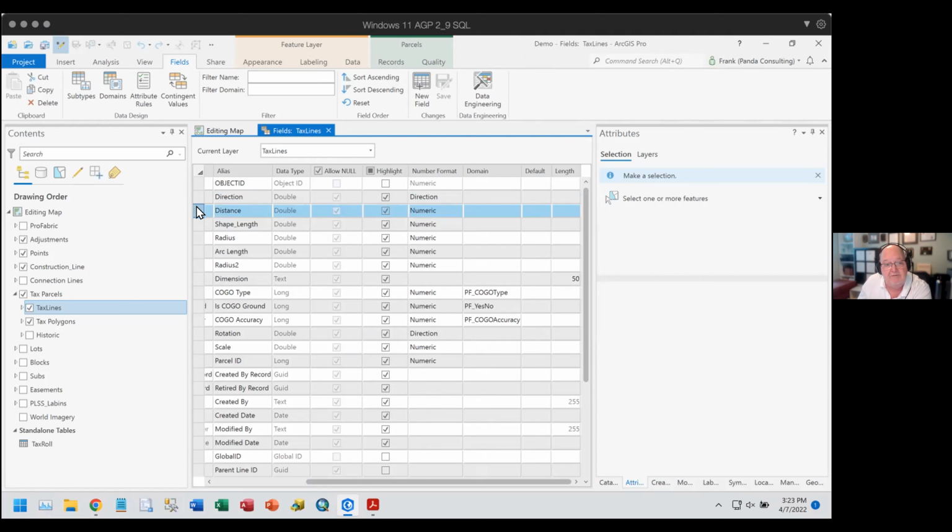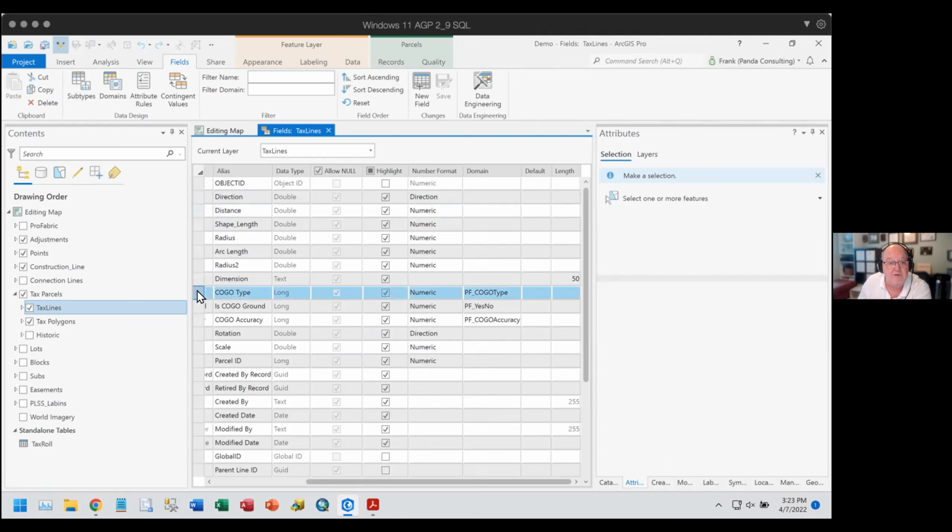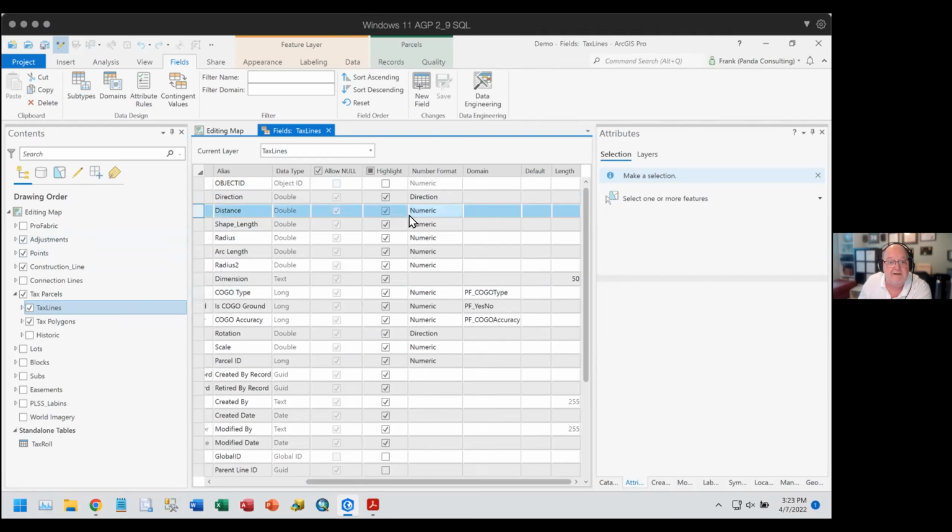Even if we did just use the COGO type field to tell the difference between the two, this is a numeric field, and unless they have a copy of the project file, they don't know whether you're carrying it out to 3 decimal places or 2 decimal places or rounding it up to the closest integer value in there.